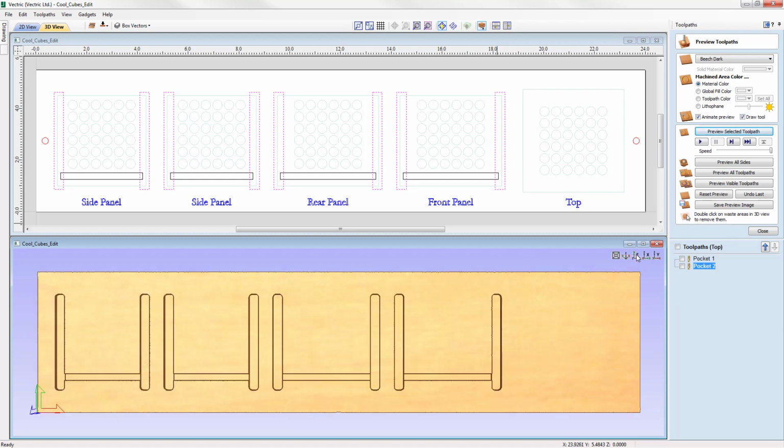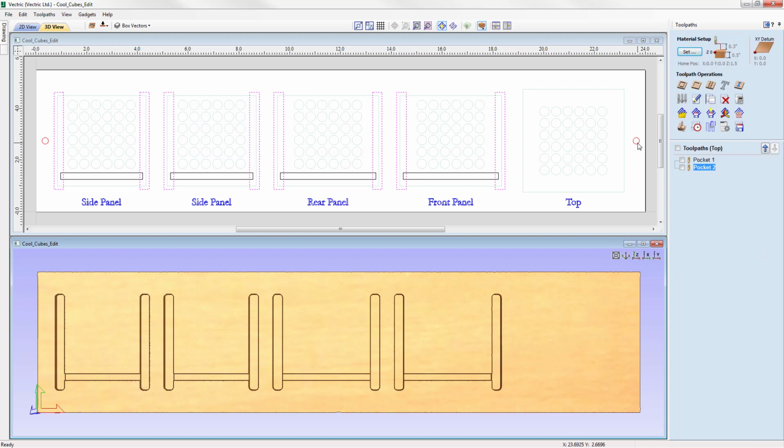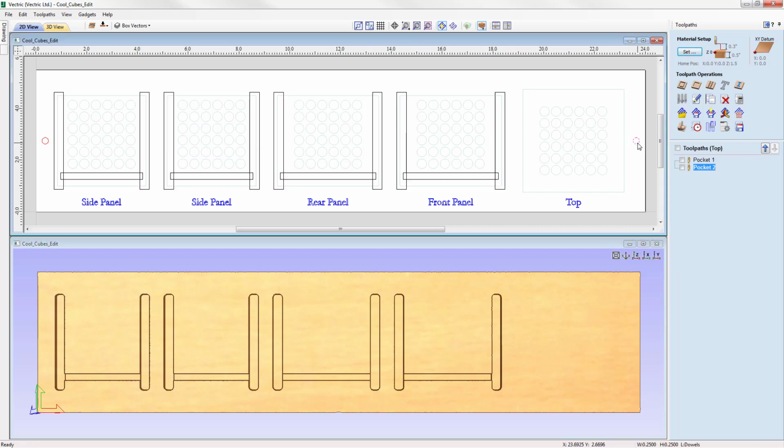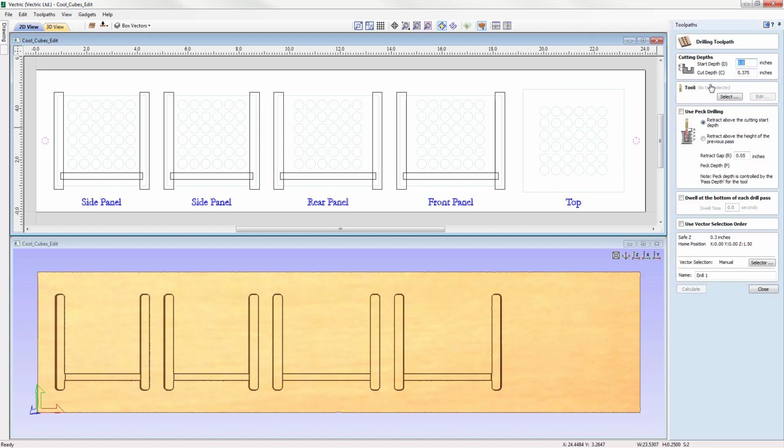Right then, so let's just put that back in Z. And so now we'll close out the preview toolpaths form. We're going to look at creating the dowel holes using this vector here, and if I hold down shift we can select this vector here. So with those vectors selected, let's come over into the drilling toolpath. So here we're going to look at cutting all the way through our material and into the spoil board.